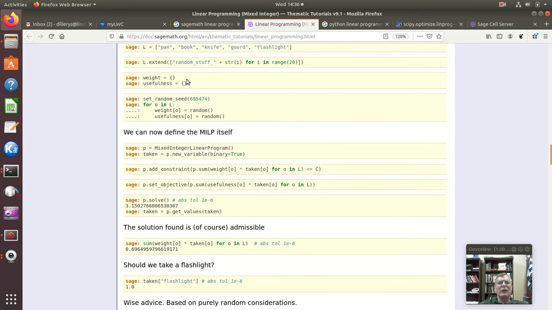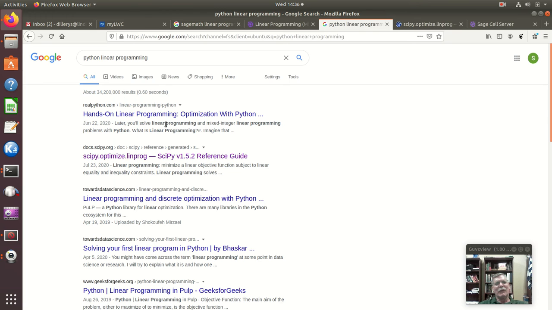Now the nice part is, Sage Math is actually written in Python, and I think it's these days a very popular language to use for web applications and scientific applications. A lot of scientific stuff going on in Python programming. But the nice part is Sage Math is built in Python, and so it understands Python if you just type in Python, and we'll see that in a second.